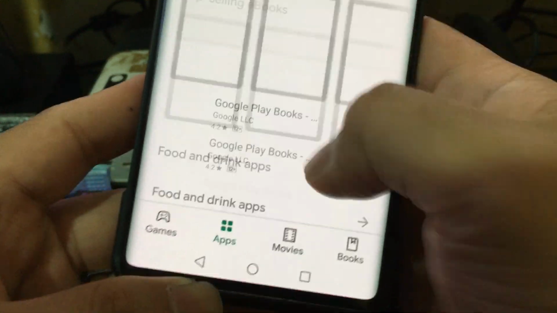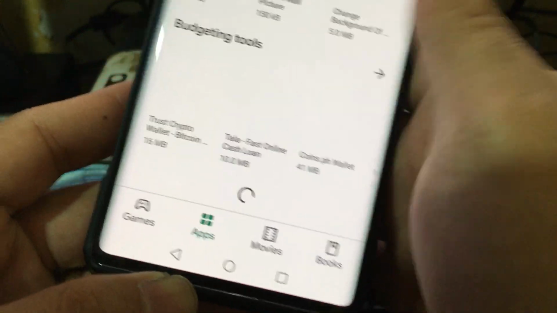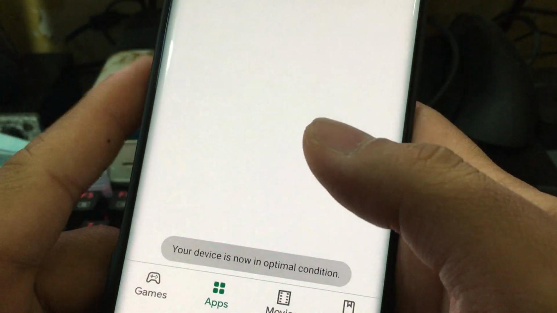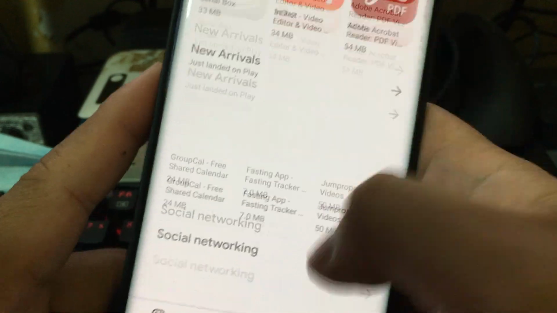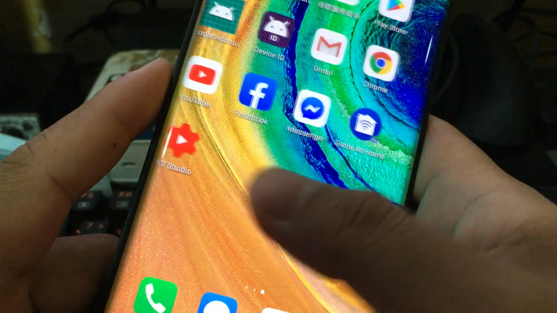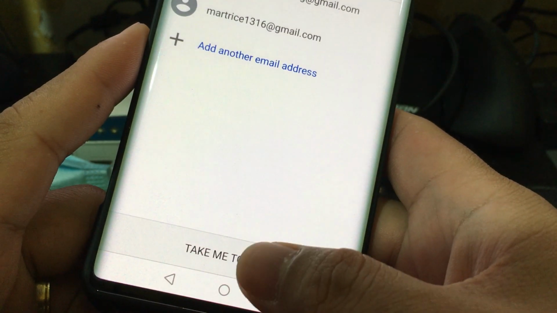Let's check for errors. No errors yet. Let's close it and reopen. Checking for errors. No errors so far. Let's check if we'll get that prompt here.